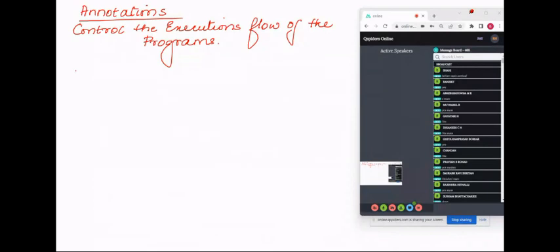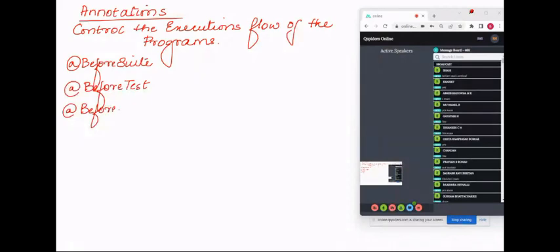Okay. So in this, we have different types. Annotation before suite. Next, annotation before test, annotation before class, annotation before method.